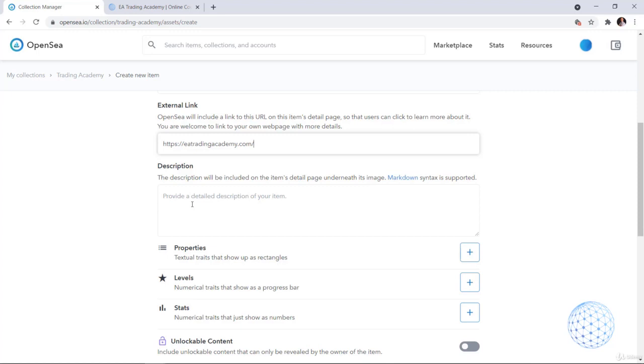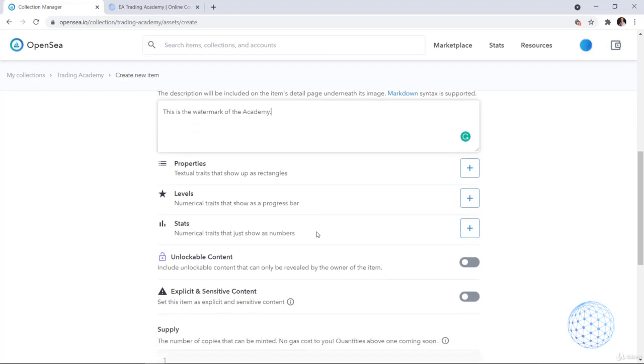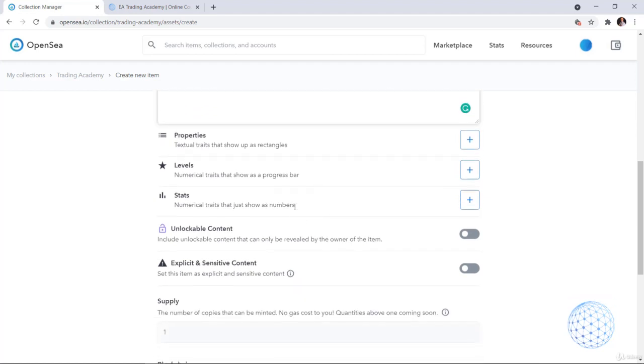And then we have the description that will be included on the item's details page. So here you should drop a detailed description. Again, this is the watermark of the Academy, okay? And then we have the properties. So we have a few options here. It depends on what you are uploading as an item, but we have some properties, we have some levels.